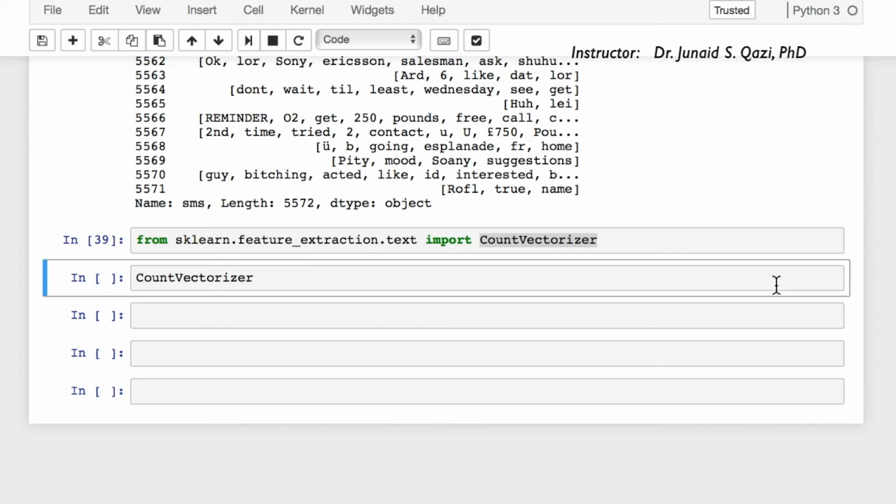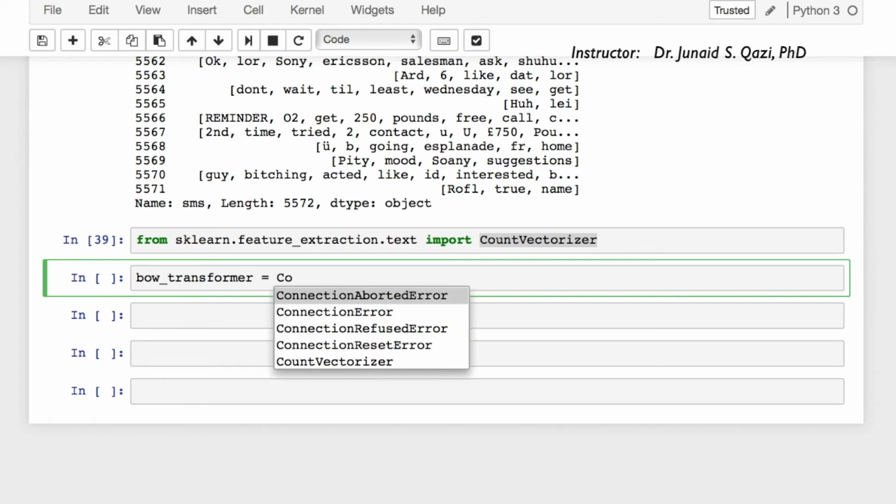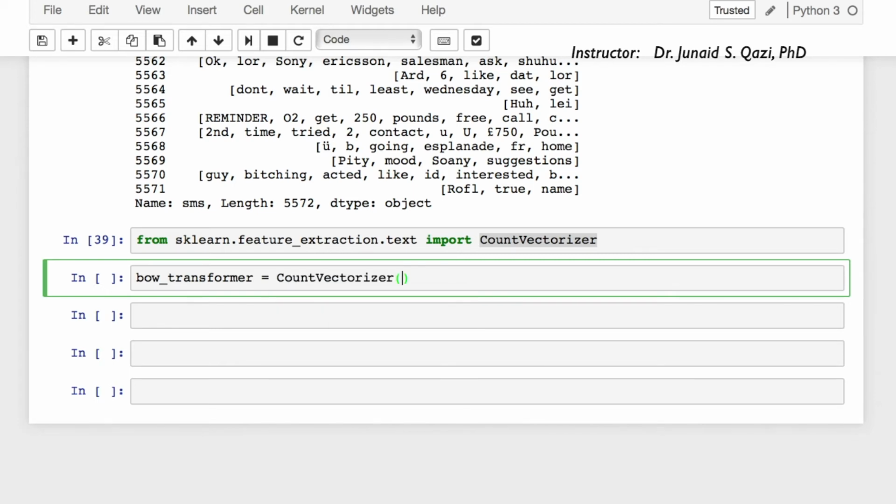analyzer. The text data is large and the process may take some time, depending upon your computer as well. We are creating a very large matrix. All the rows are words. So the BOW transformer is going to be CountVectorizer and pass in analyzer equal to process_text.